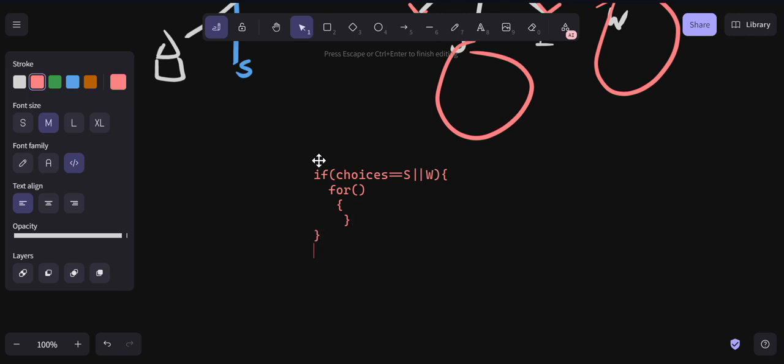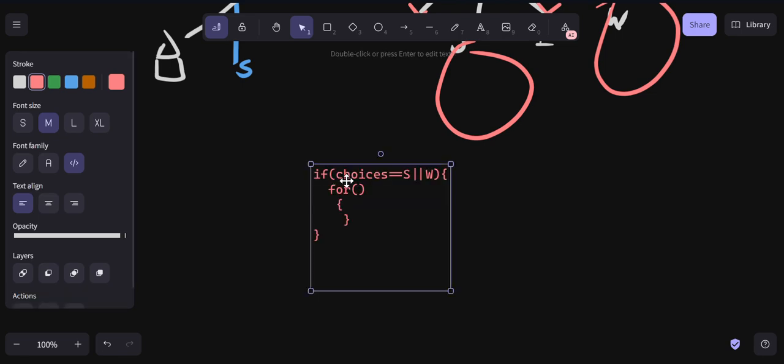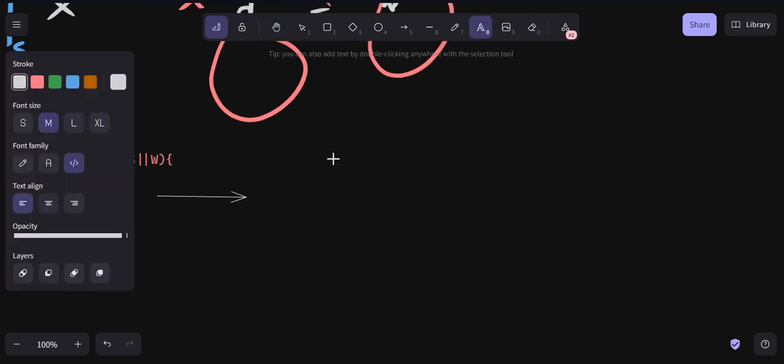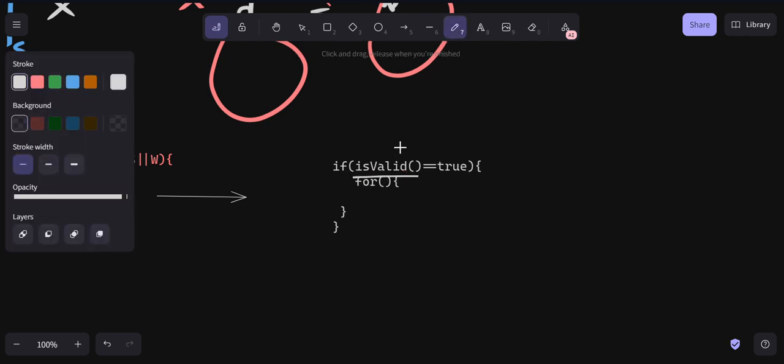Basically I can have that check, right? Or maybe I need to write the general code instead. So here I can have one if is valid. Basically if is valid is true, then do the for operation and whatever you want to do in that recursion call. This is valid is basically this condition. It will depend on the question. So that was the whole point of it.